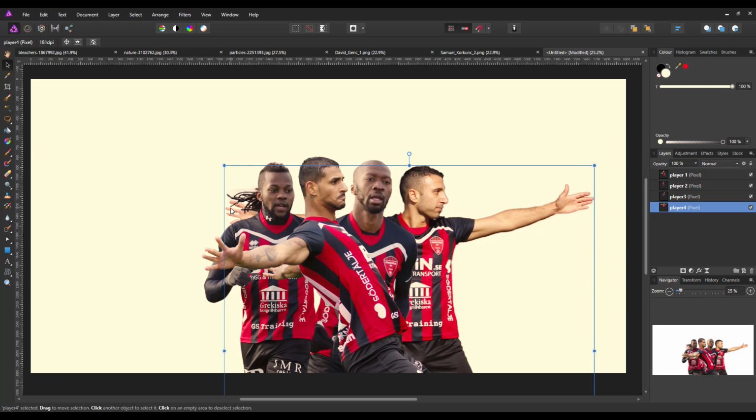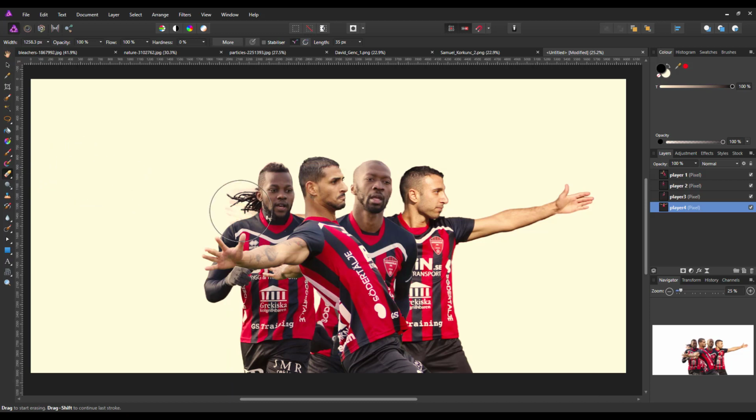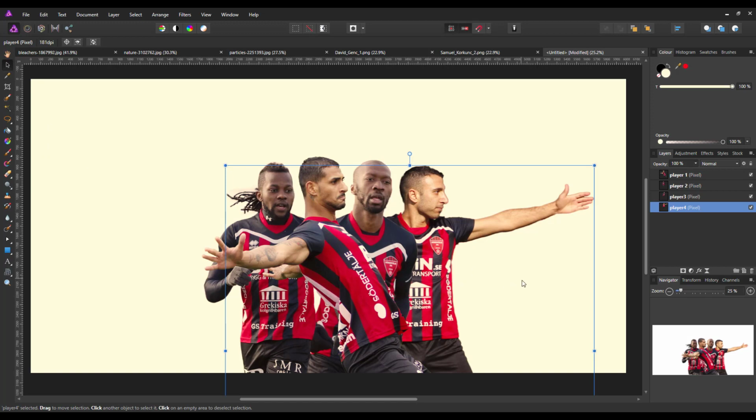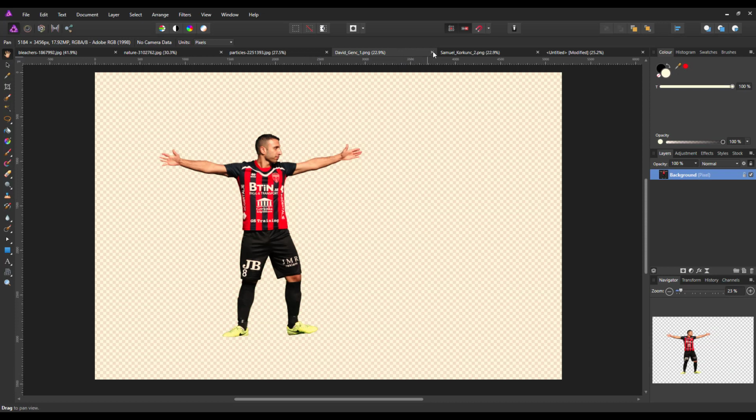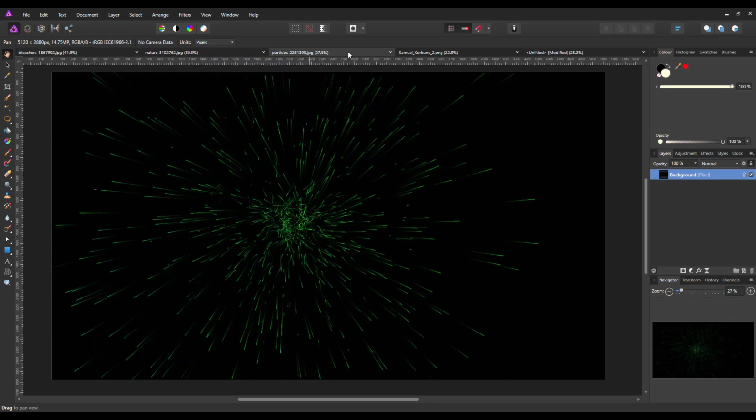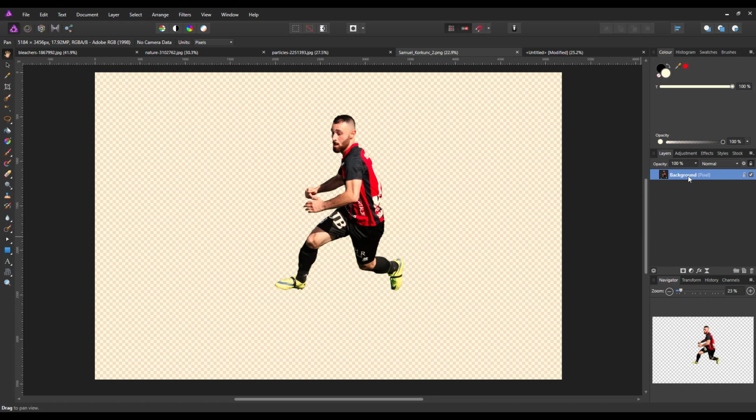Now in this case we have his hand going across the back here, which I don't want. You could either do this with a layer mask, but what I will do is just use the eraser brush and erase off that bit of his arm, because we don't really need to see that. I'll come off that tool, so I don't erase anything else by mistake. So we can now close that image and come to our last image, which is this one.